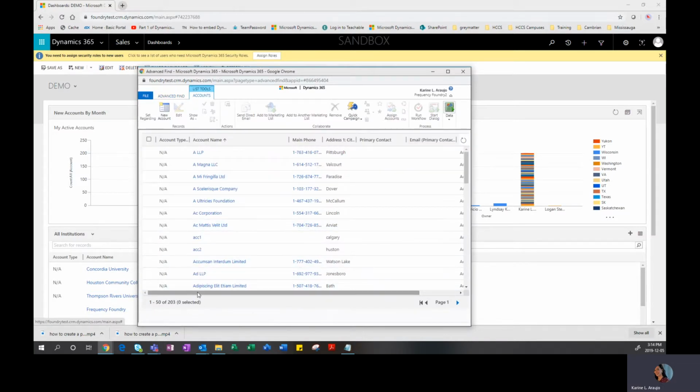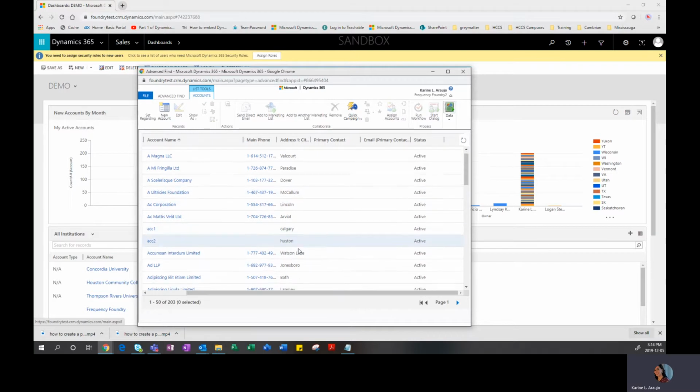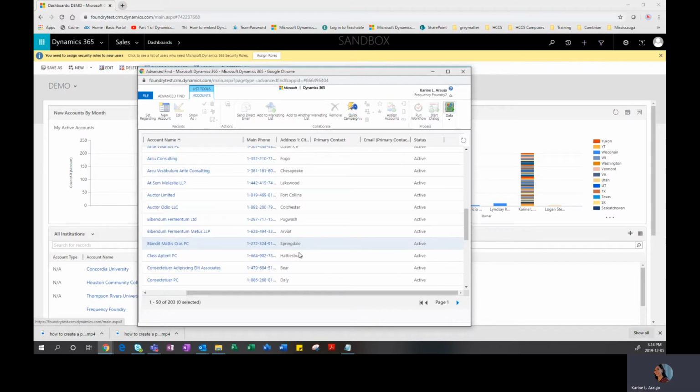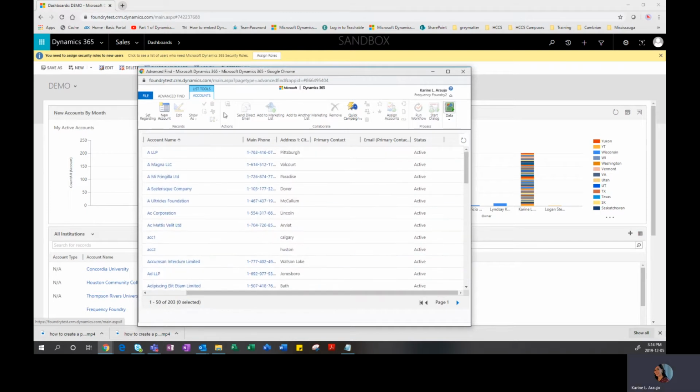Fantastic. So since we've changed our reporting requirement, we now see that we have all of the accounts within a specific city that contains data, and there are 203 records. Fantastic.